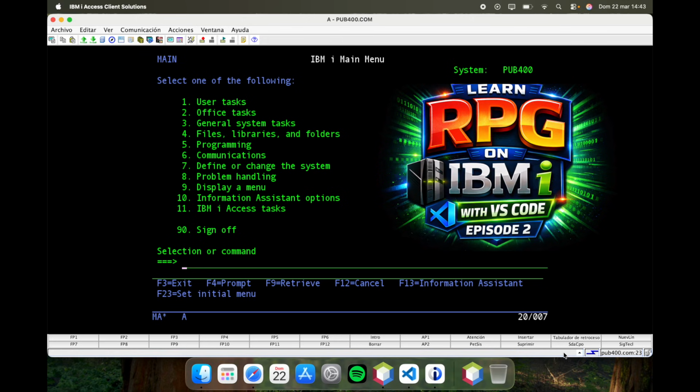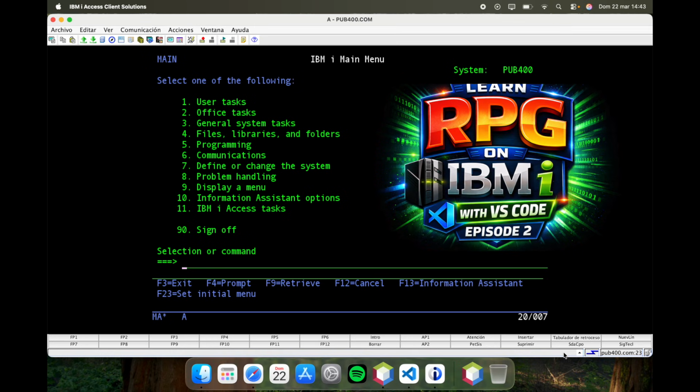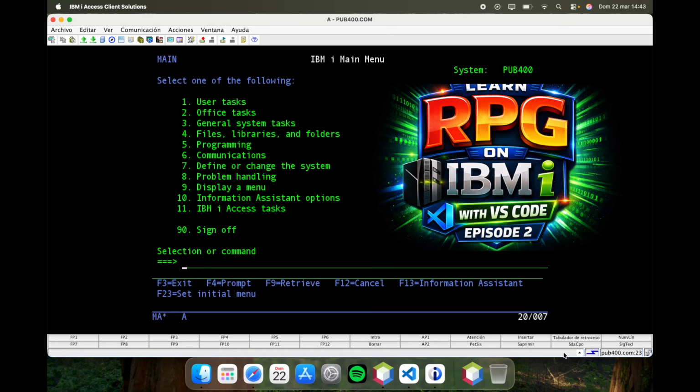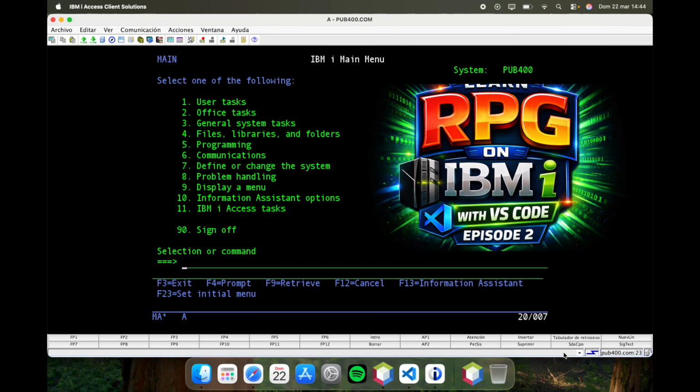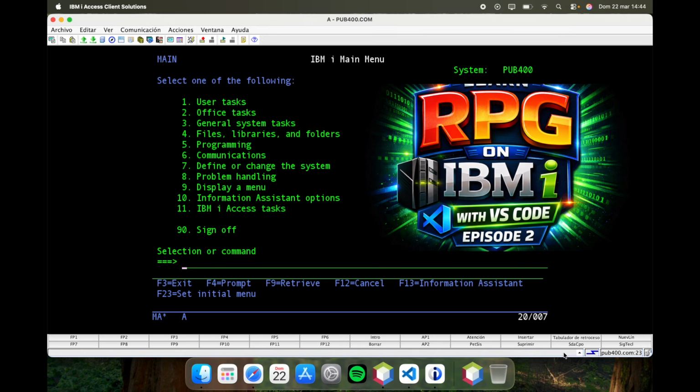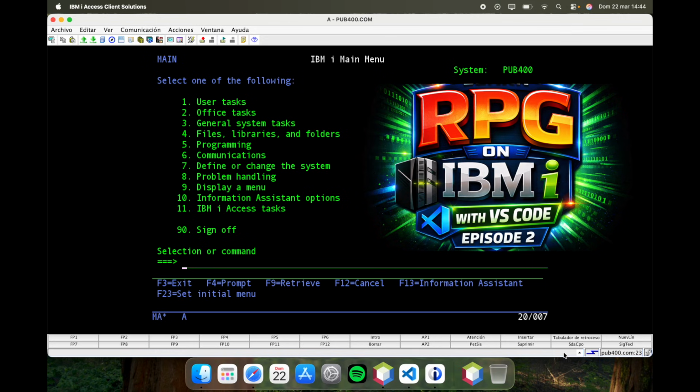We must know that IBM I is not like Windows, it's not like Linux, and it's not like other platforms. IBM I has its own architecture, its own object-based system, and its own way of organizing applications. This is something we need to know, because writing RPG programs is not like writing a program on other platforms. We'll see in the next videos that in RPG the files are not just files, we will not show on screen the information as in other languages, etc. If you understand these basics, everything else becomes much easier.